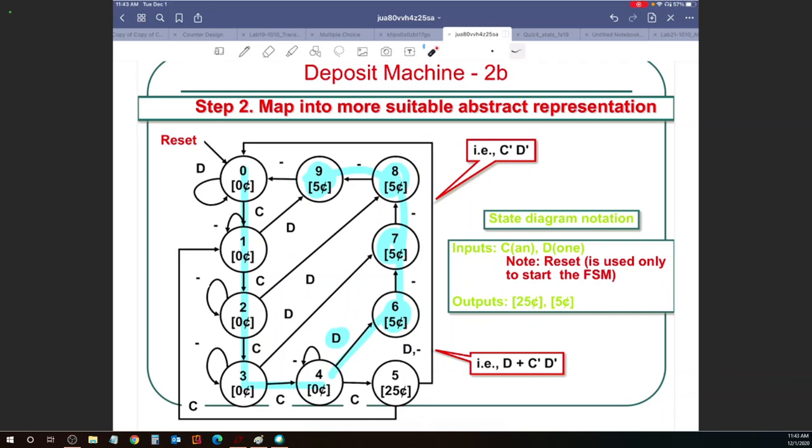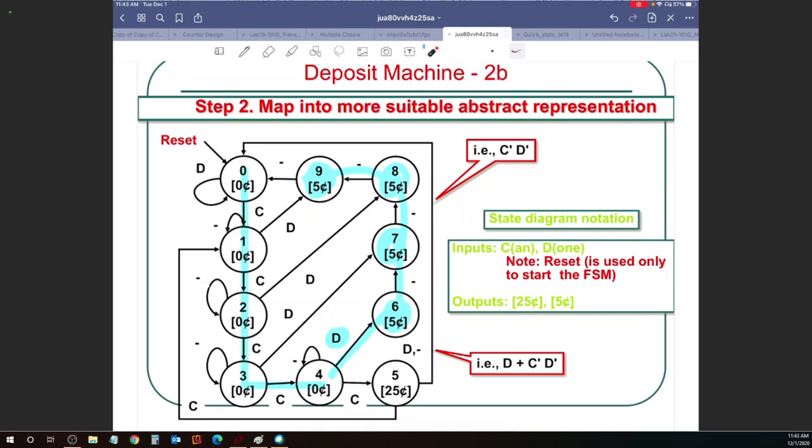All right, so I hope that you guys are okay with this state diagram. The idea is as you are entering more and more cans, you progress in this way, and as you press done from any of those states, you go back like this. Once we have the state diagram, you can take this to your state transition table and then logic expressions and sketch all of that. And we don't need to do that for every example.